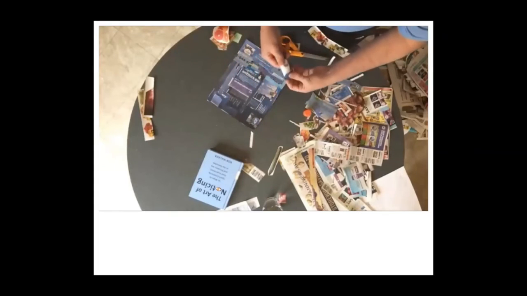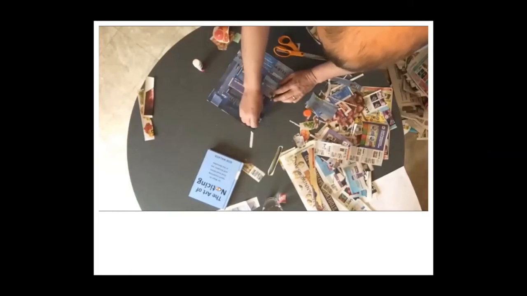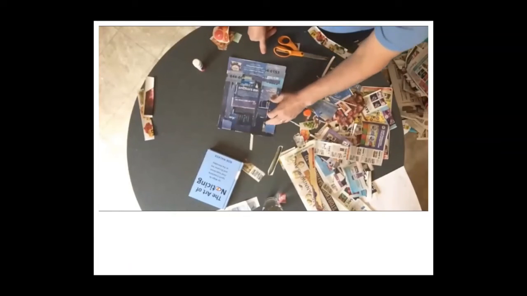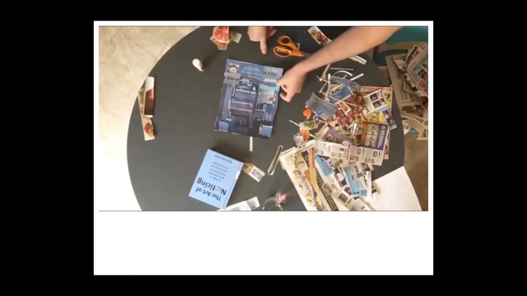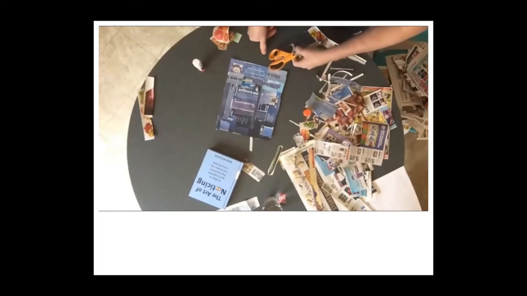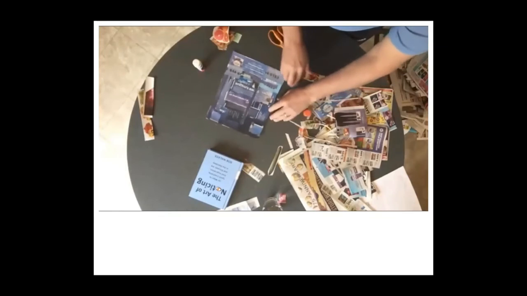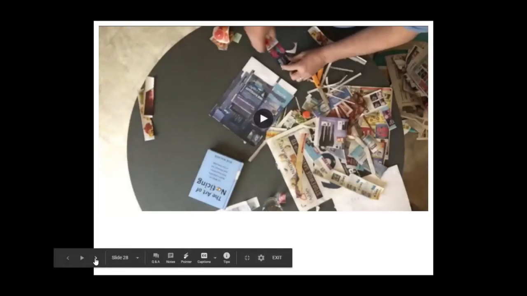Some choices I made were to make sure that all of my words were going upside down or sideways, because I didn't want people to do too much reading into it. Our mind is somewhat pre-programmed to read things if we see letters, but if we turn them sideways or upside down, then we can cause our brains to take a pause before jumping into doing that. And now I've created a blue background. I'm going to start working on my figure.